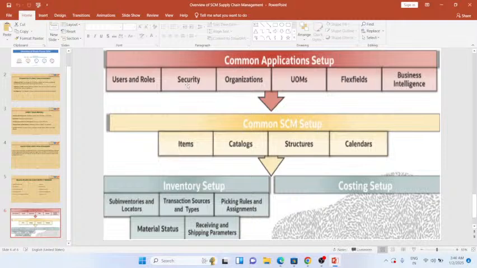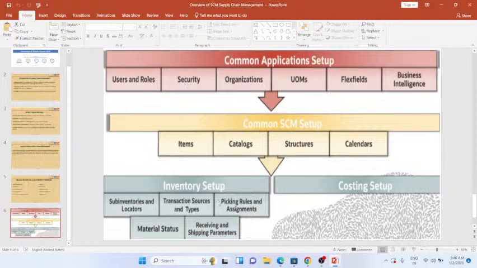Now if we talk about transaction types, there are predefined or custom classifications of transactions that specify the nature of movement. For example, sales issue, removing items for customer orders; inter-organization transfer, like moving items between different organizations; then physical inventory adjustment, which includes correcting discrepancies found during stock management.